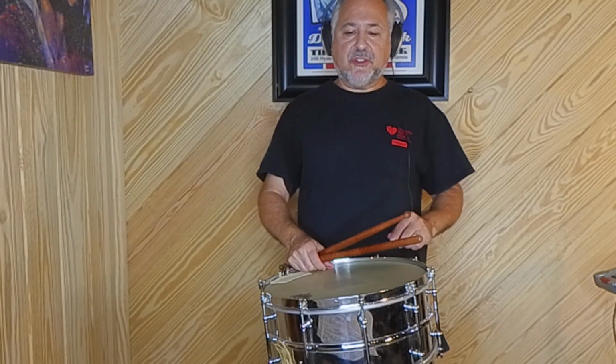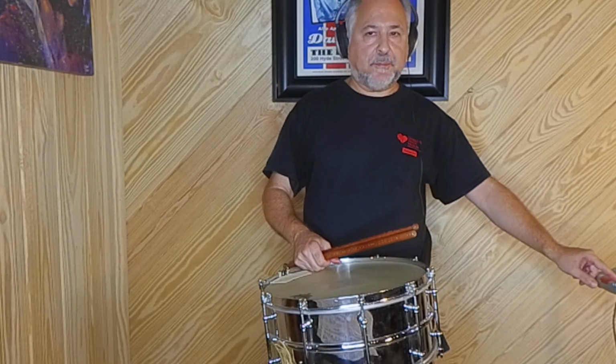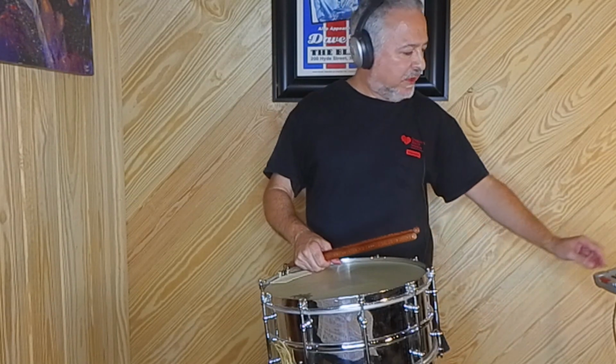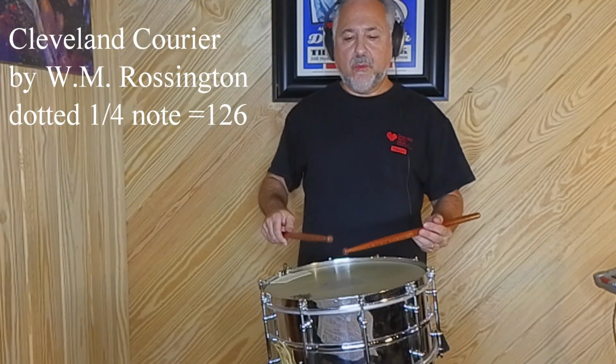The next one on the page is called a Cleveland Courier. This one is not difficult, and you can play this at a pretty bright tempo. So I'm doing it quarter note or dotted quarter note equals 126. 1, 2, 1, 2.